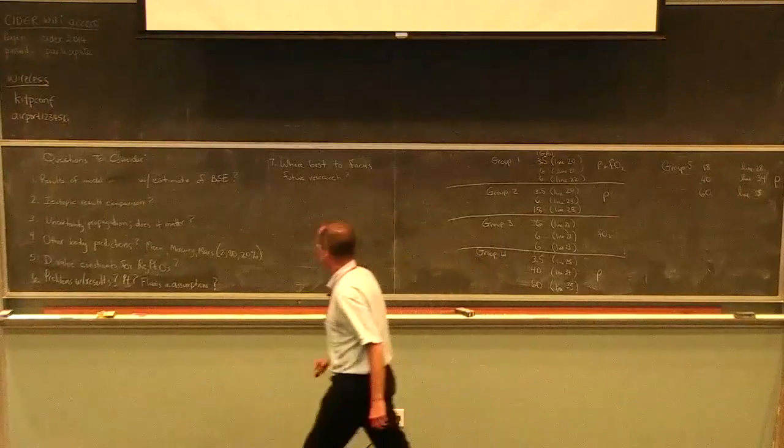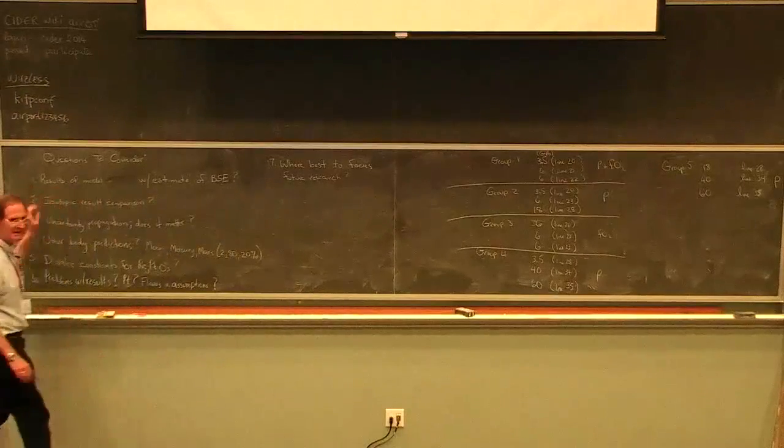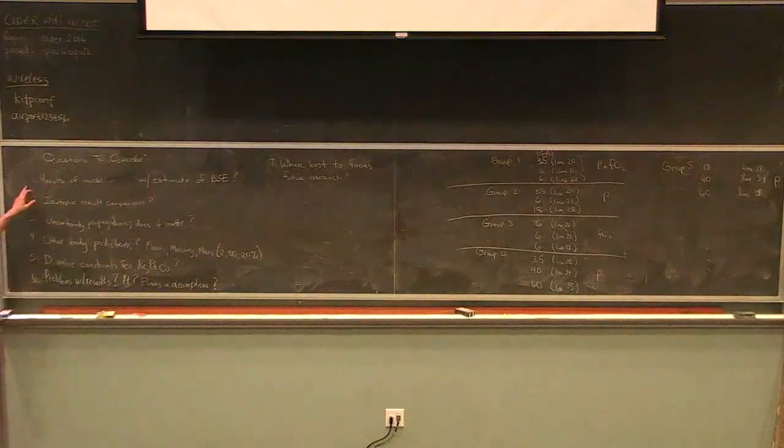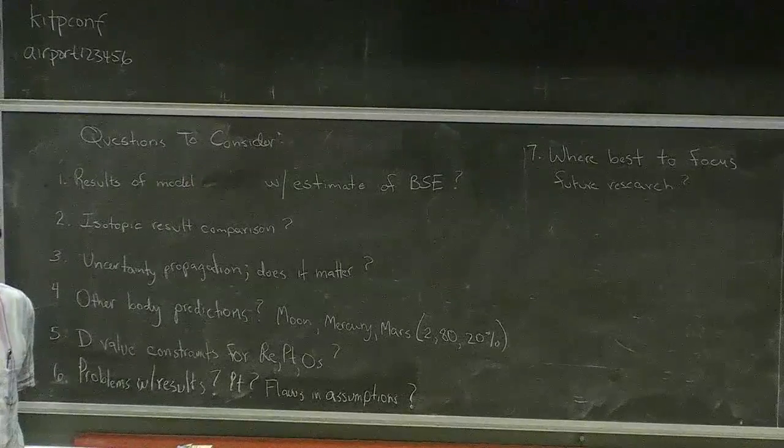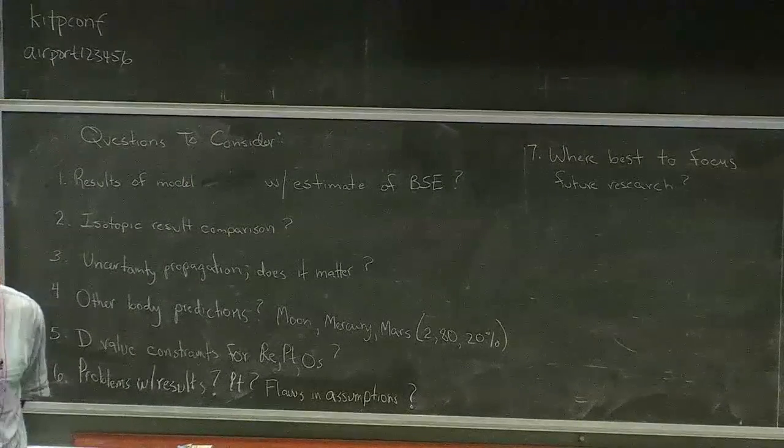Okay, so we need to get on so that we're finished by 4:30. So none of these models, using these experimental results, produced a bulk silicate earth like we think we have. Okay, number 2. Go ahead. Except that, to be fair, as they go up in pressure, they're approaching that value. They are approaching. Yeah. That's certainly true.